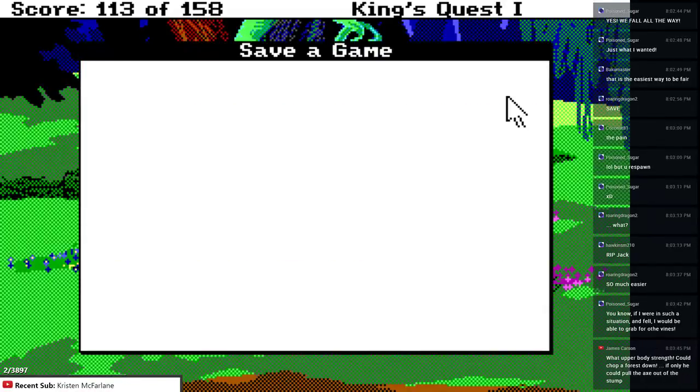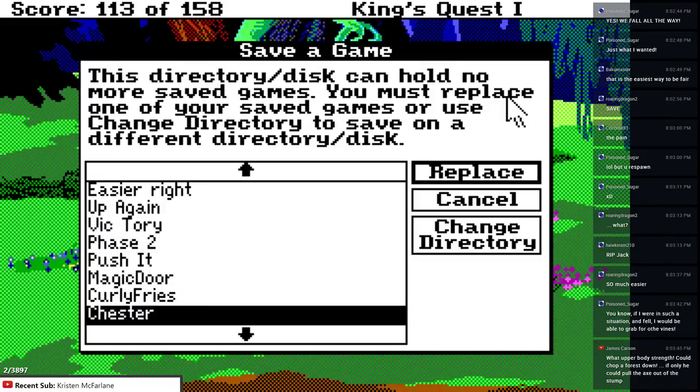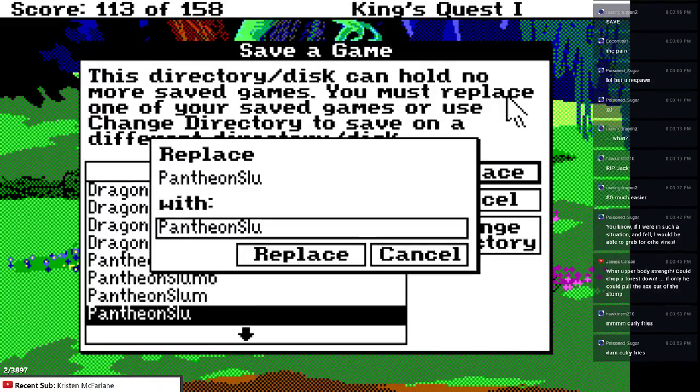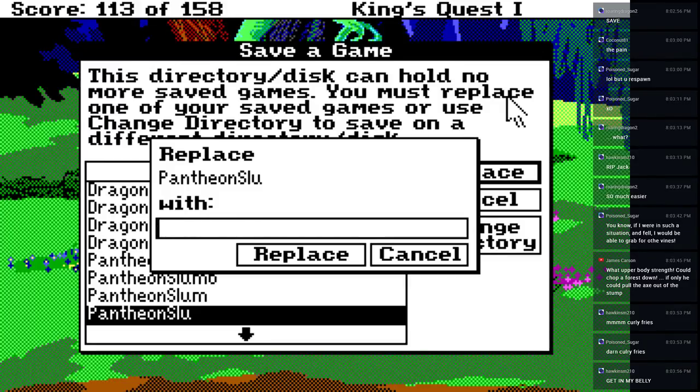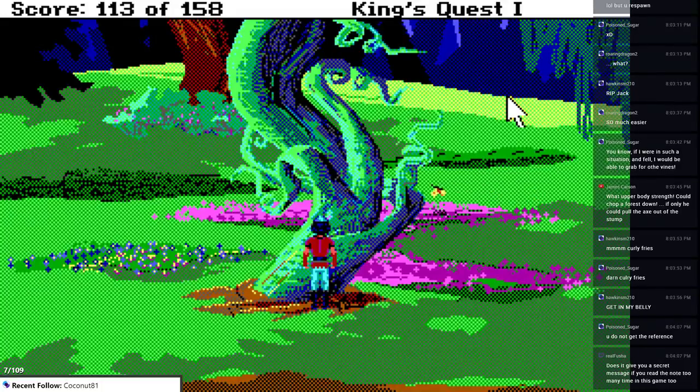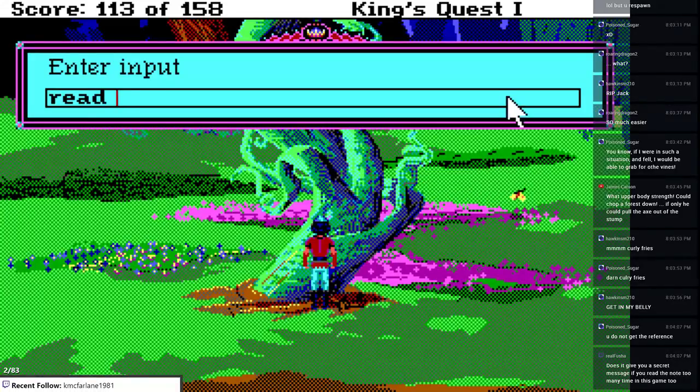Whew. Okay. Home sweet dirt. Okay, and now we're back in the same situation we were in before. Does it give you a secret message if you read the note too many times in this game too? Possibly.